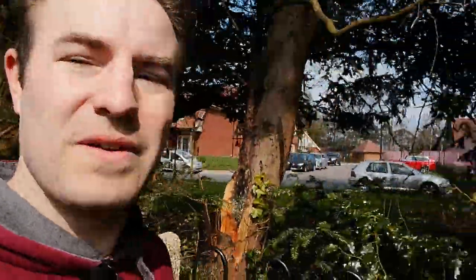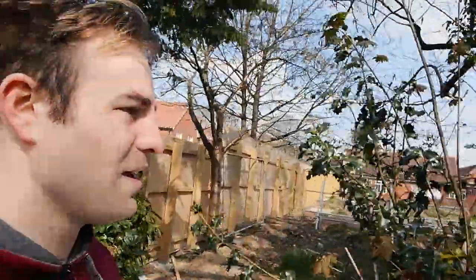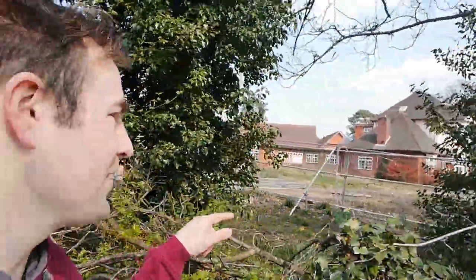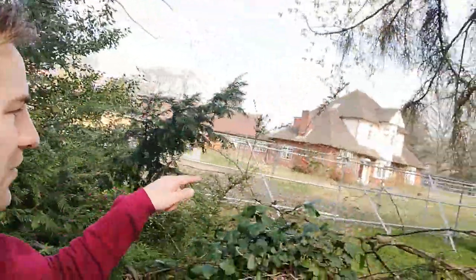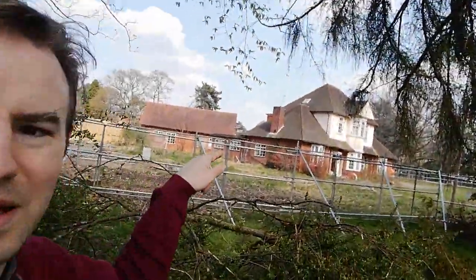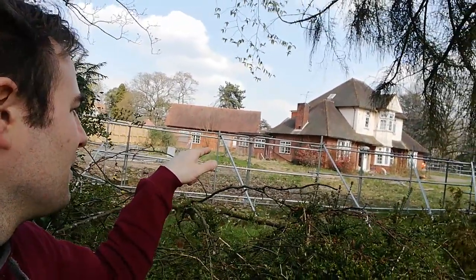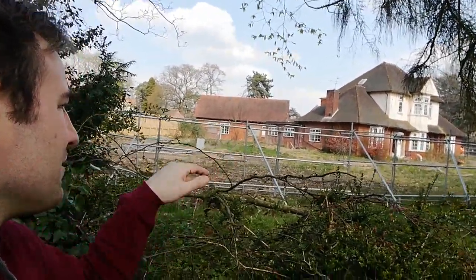But quite a lot of the old buildings have been demolished, which I think is a shame because some of them are quite nice buildings. As we can see here, look through there, there's a building awaiting demolition, which I think is a bit of a shame. There probably isn't a lot of use for them. And have a look there, there's another view of it. You can just see on the top of that gable, it says built in 1908. So it's over 100 years old, and I think it's a shame really it's going to be demolished.